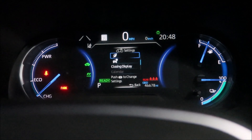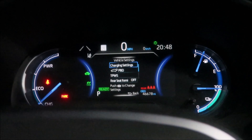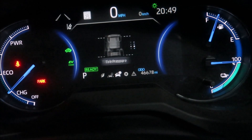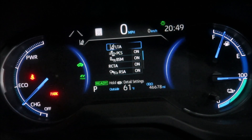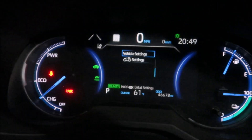Select vehicle settings — there's the cog. If you go left and right there are little icons on the bottom; the one highlighted on the bottom is the cog they're talking about in the manual. I press up twice and that takes us to vehicle settings, then I hold the OK button down — boom, we're in vehicle settings.